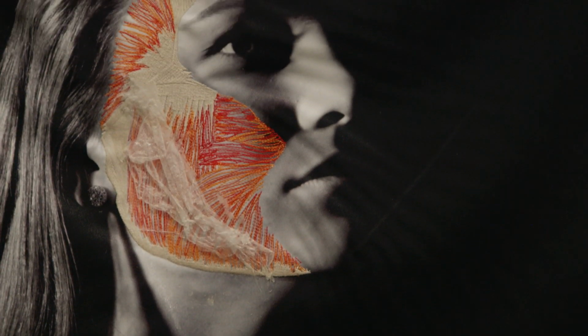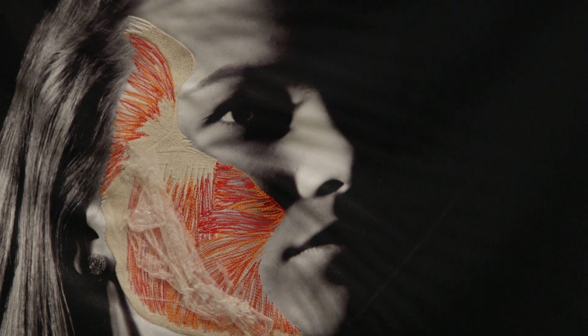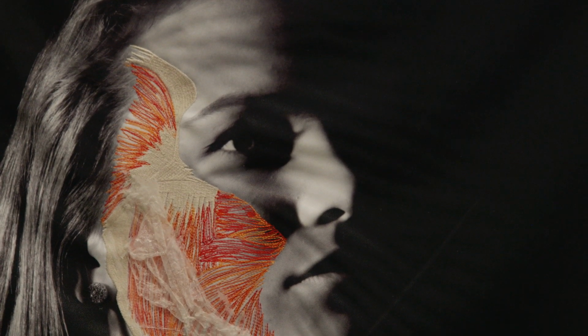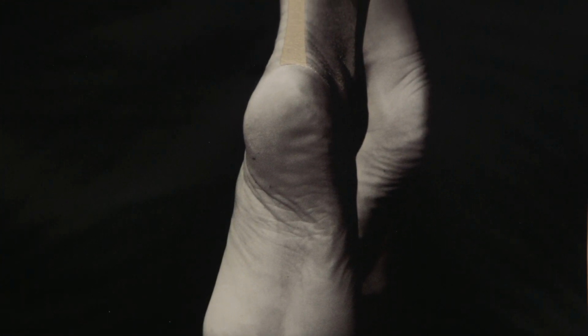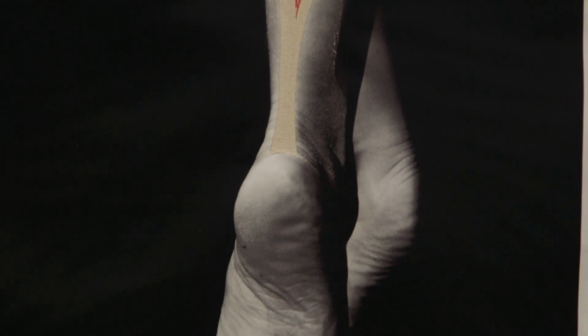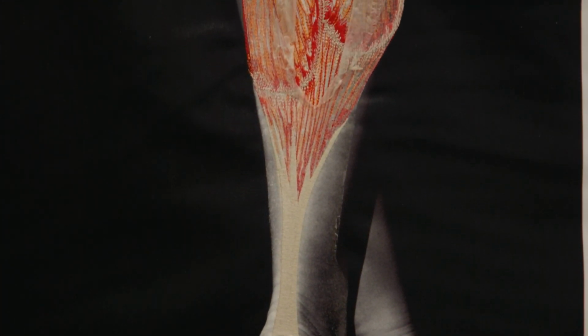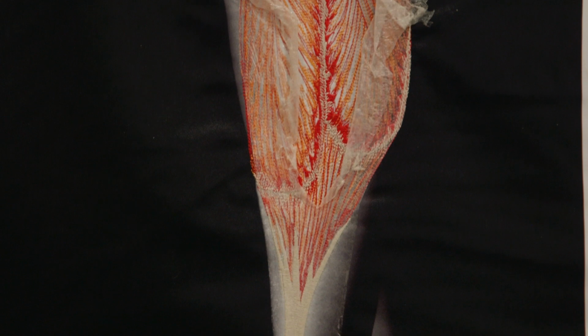I took the photos myself and then I sent them to a company for sublimation, which is the process of printing ink directly onto fabric. So when it came to the embroidery part of my artwork, the way it was done is that I had access to embroidery machines. Each individual thread is drawn on a computer and has to be hand done, so it's not a fast process, it's a slow process.